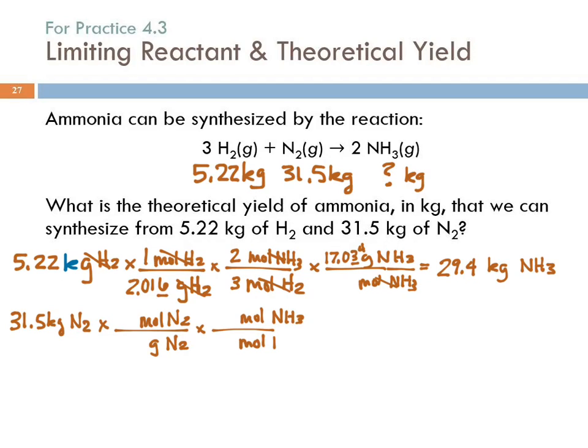From moles of nitrogen. And then grams of ammonia, moles of ammonia. So all the units cancel out. I didn't make him blue this time, but that K is not canceling out, and so it's going to end up over here. We're going to end up with units of kilograms of ammonia.